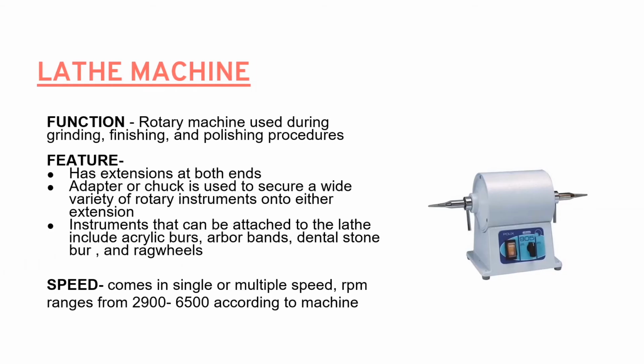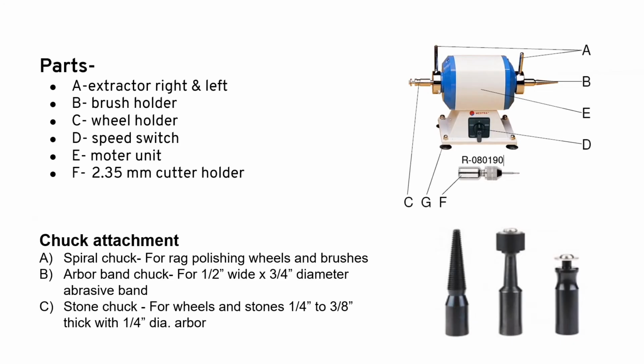Lathe machine. It is a rotary machine used during grinding, finishing, and polishing procedures. It has extensions on both sides which attach chucks. Different chuck attachments are: spiral chuck for rag polishing wheels and brushes, arbor band chuck for 1/2 inch wide and 3/4 diameter abrasive bands, and stone chuck for wheels and stones.